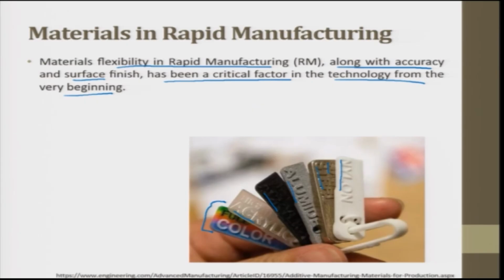As it is said, a craftsman is as good as his tools. Similarly, an additive manufacturing or rapid manufacturing process can be as good as its materials, as its feedstock that it has. So, materials are very important. There are different materials which have different properties associated with them, and there are specific manufacturing processes that can use only the specific materials. Not all the materials can be used with all the processes. So, there are certain things. We will discuss those in this lecture.